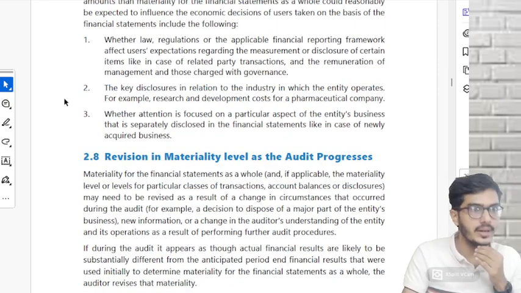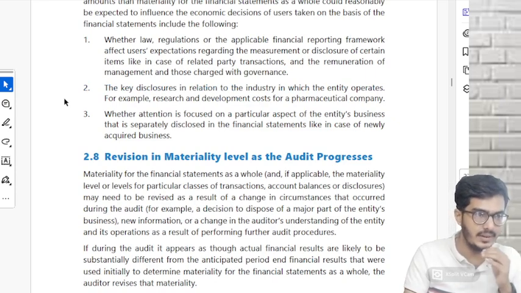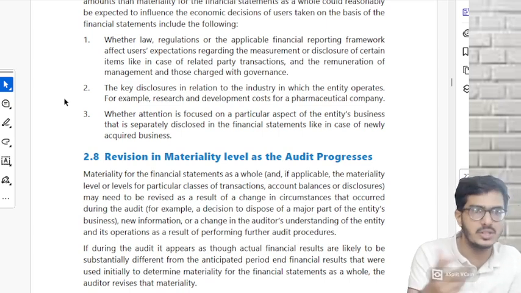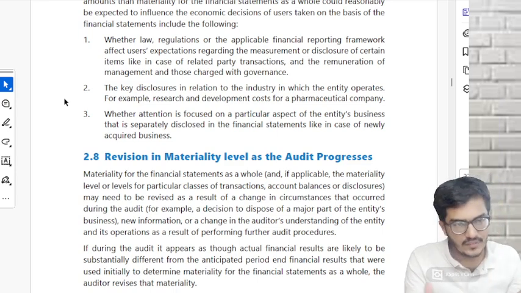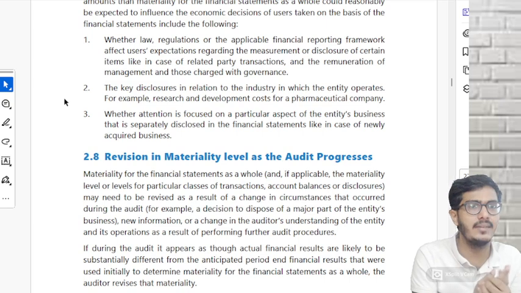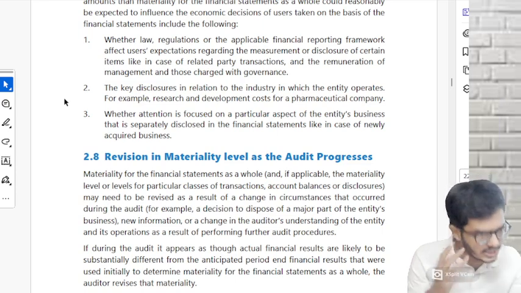When you started doing the audit, when you understood the entity, environment and internal control, you would have set up a materiality level. Only once you set up a materiality level do you start the audit, no? Can there be a chance that after doing the audit for 15-20 days, you revise your materiality level? Is it a rule that once the materiality level is fixed in the beginning, you cannot change it? Is it a rule anywhere? Logically think and tell me.